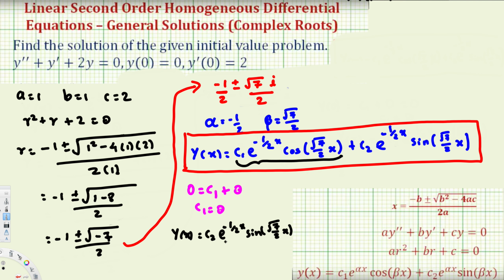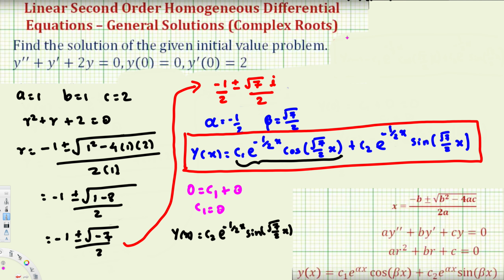So this makes the problem much easier because we have y prime of 0 here. We don't have to worry about this part because we know that C1 is 0, so this part is not going to exist. This is the only part we have to worry about, because we have to find out what C2 is. To find it, we have to find the first derivative. Since we have two functions of x, e power this x and sine this x, we have to use the product rule. Okay, now let's continue this part on top.